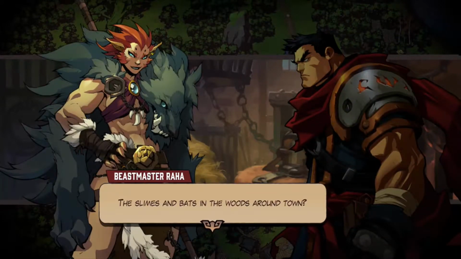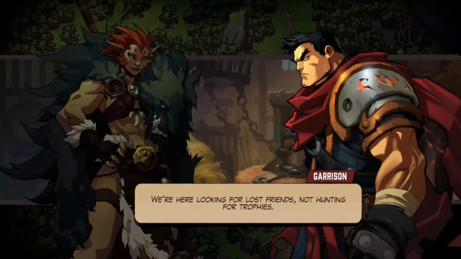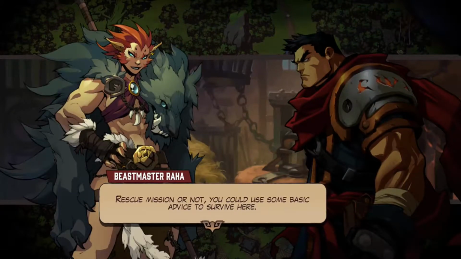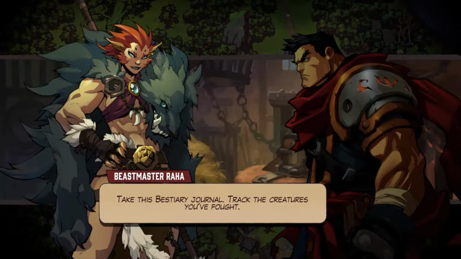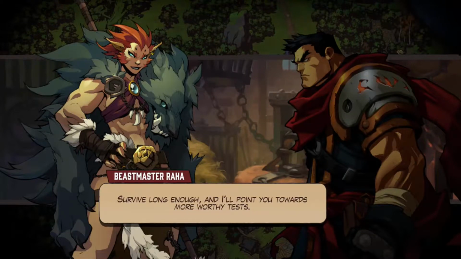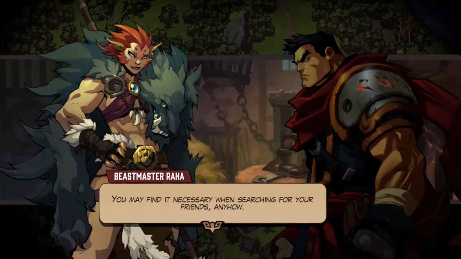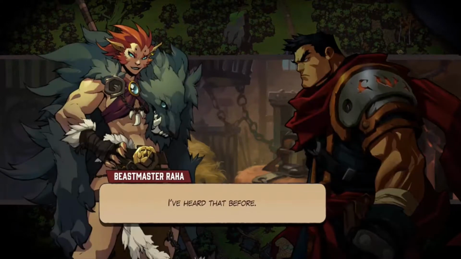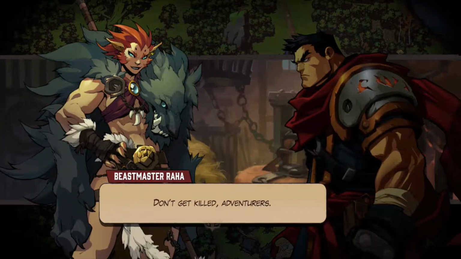The slimes and bats in the woods around town? No, you're in for worse than that. We're here looking for lost friends, not hunting for trophies. Indeed, many get lost on this island. Rescue mission or not, you could use some basic advice to survive here. Take this bestiary journal. Track the creatures you fought. You'll find doing so rewards you with insights into their strengths and weaknesses. Survive long enough, and I'll point you towards more worthy tests. You may find it necessary when searching for your friends anyhow. The search will be brief, we'll make sure of it. Then we'll be gone as quickly as we arrived. I've heard that before. Don't get killed, adventurers.